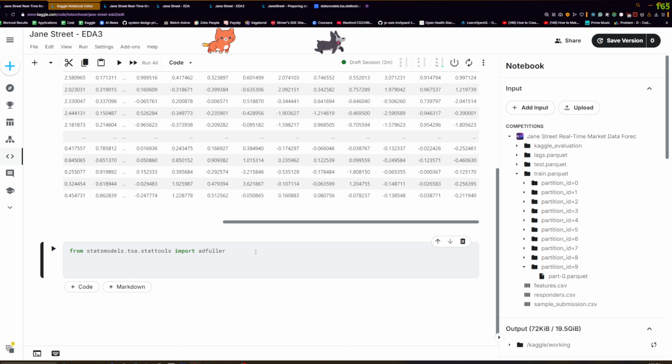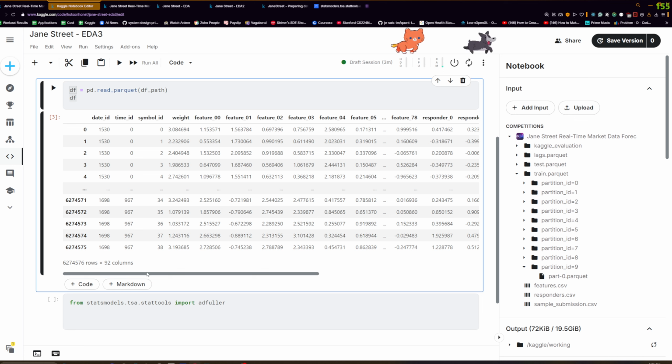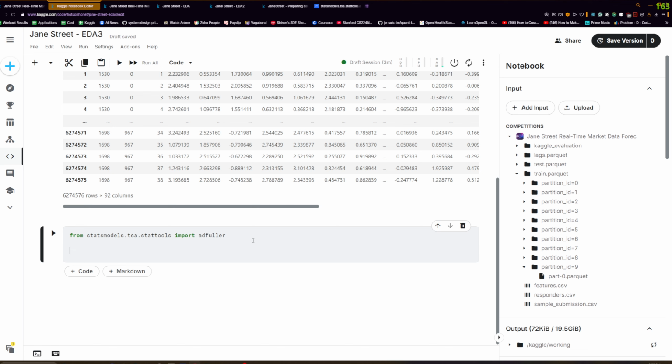Now, there are around 6 million rows, so we cannot take 6 million rows as it is because it will overload our RAM. So instead, let's take a sample size of, let's say, 10 to the power 6, and let's check it for one symbol.